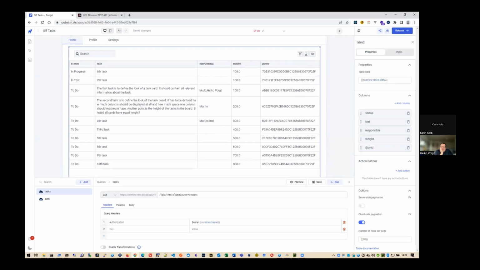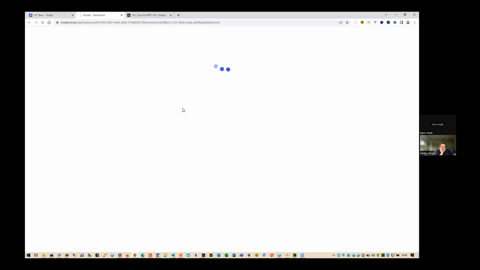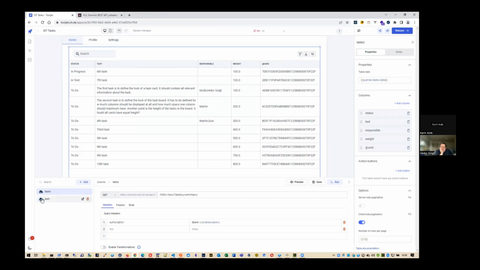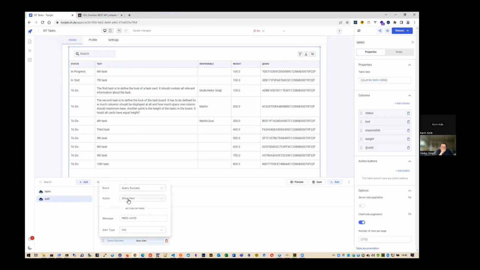So now, after hooking up the data to the interface, let's preview our result. To do that, we click the preview button up front, and well, you see we don't see anything. Why is that? Well, you might remember that we started out creating our queries, and we told Tooljet to do the authentication step automatically when the application is loaded.